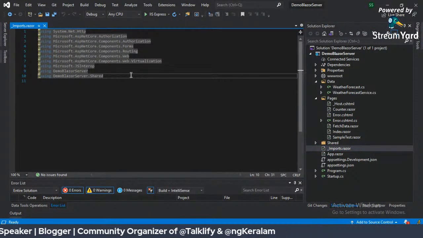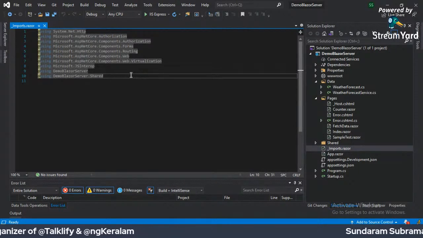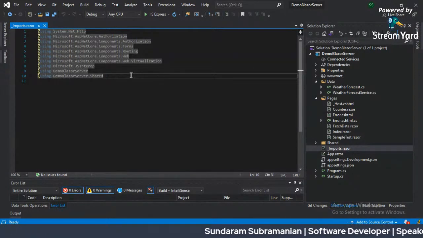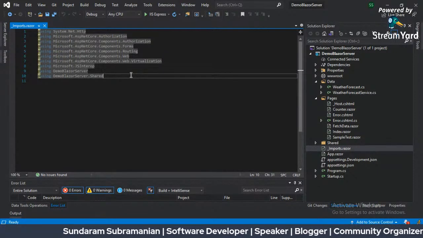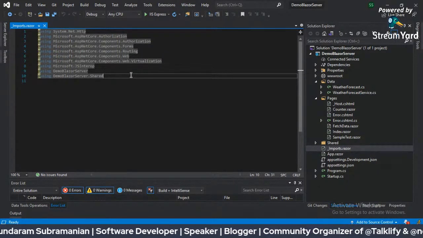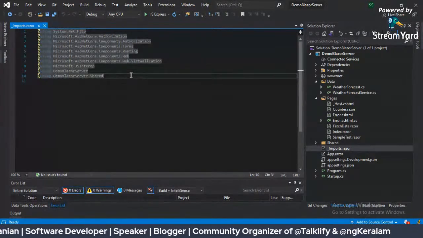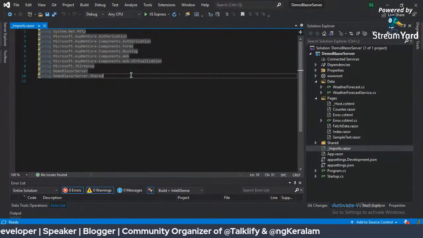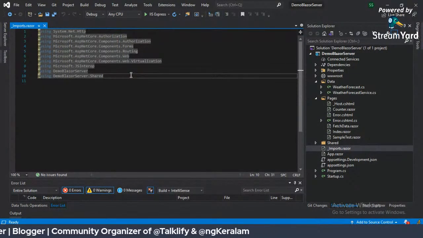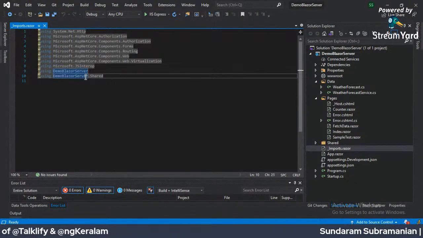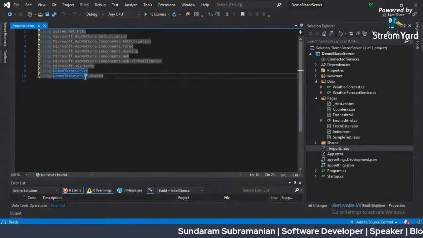A very good example is when you are going to install a NuGet package that needs to be used everywhere in the entire application. After installing the NuGet package, the main package heading should be included here, so that for each and every component we no need to include that.